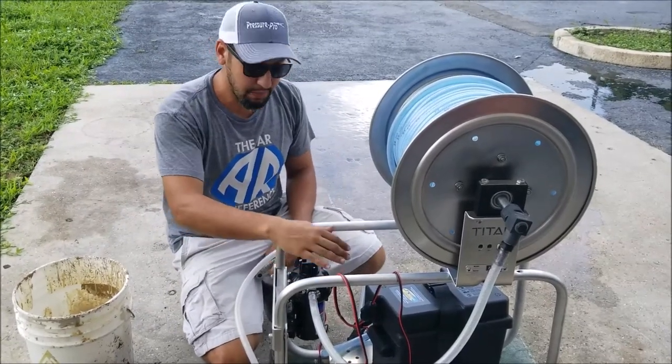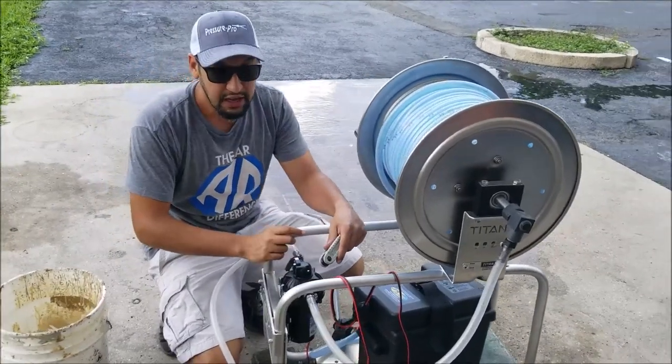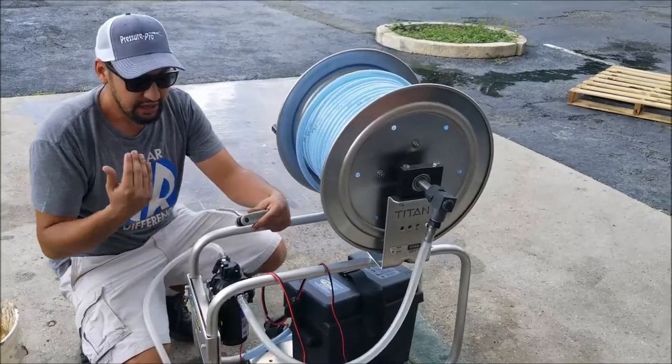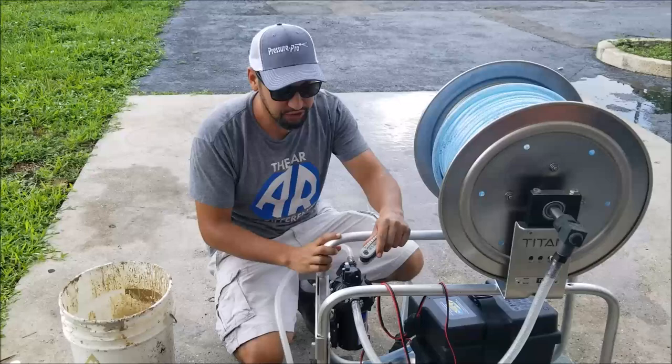When you get them, you should make sure it's running consistently on and turning off and not flipping on and off, especially when you're using your actual mix, if you got surfactants in there, because the different viscosity material is gonna change the way the pump acts to your material. So something to keep in mind.